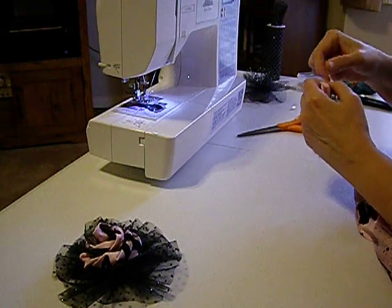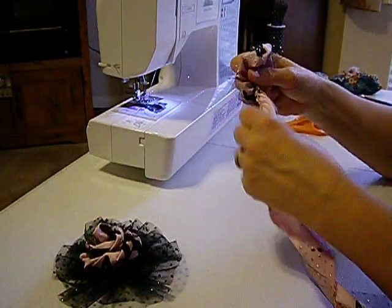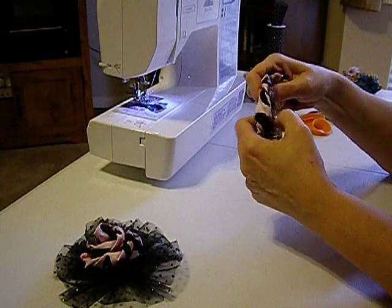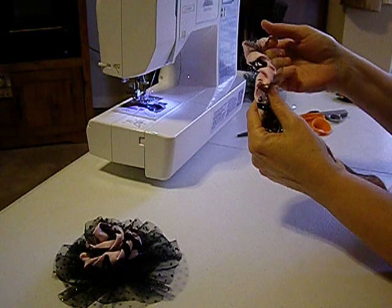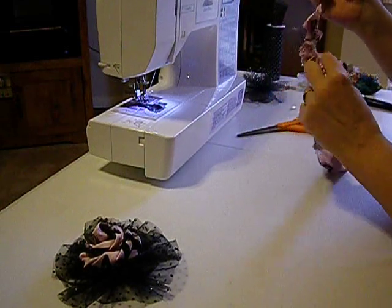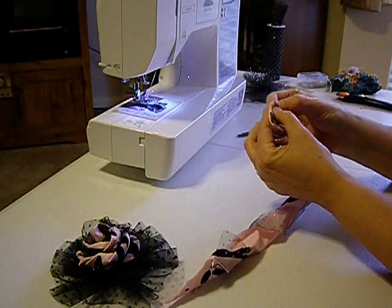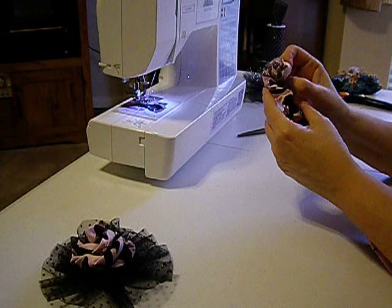If you hit a snag, you're better off loosening up your gathers and doing that gathering stitch yourself with a manual gather. Because once your string breaks, you've got to start all over. This is going to take me a good ten minutes, so I'm going to go ahead and shut the camera down. When I come back, we'll assemble the rows. Basically I'm just going to keep gathering all the way to the beginning center, and then we're going to start circling it and sewing it together — and that's going to be our rows.